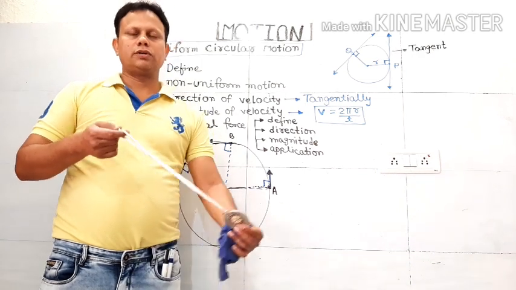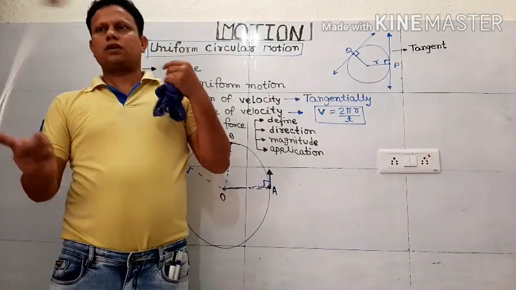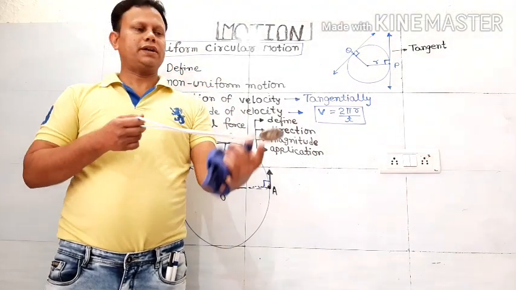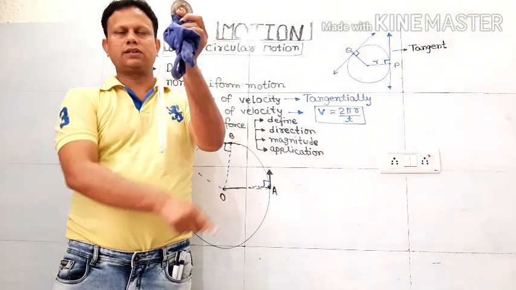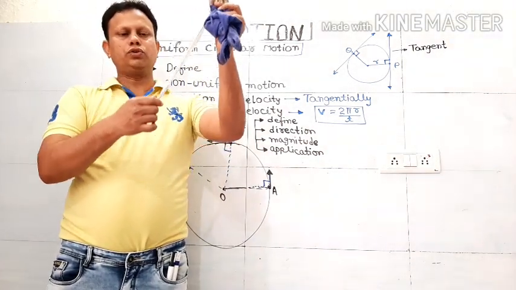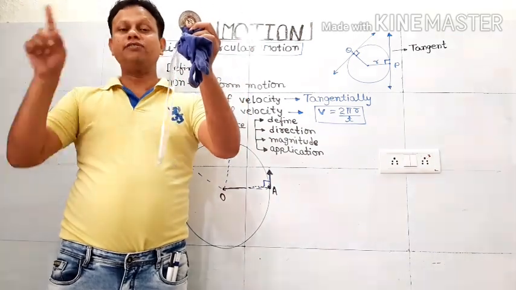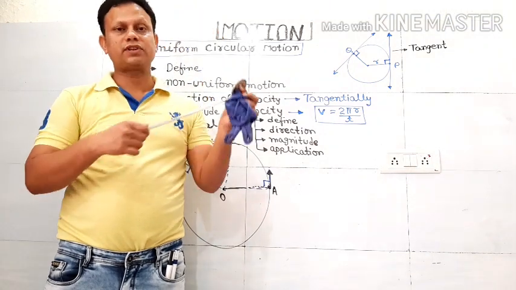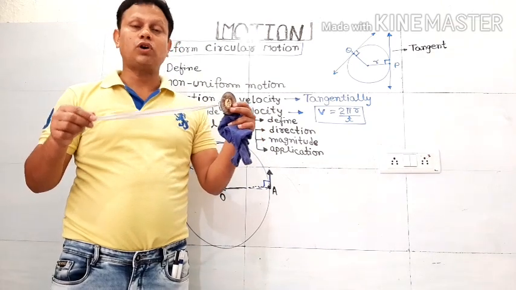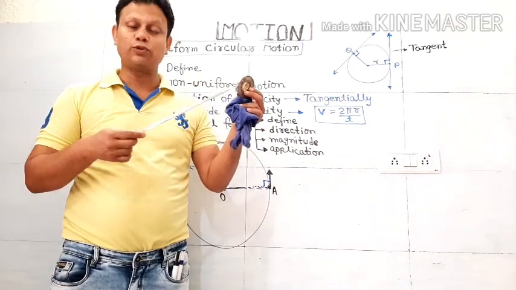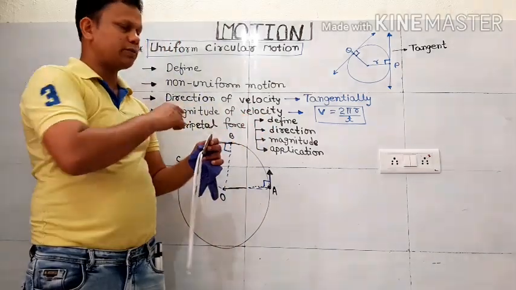So what have you observed while it was doing a circular motion? The metal was traveling on a circular path, and due to this thread, it is not allowed to leave the circular path, because this thread is providing a force which keeps the object on a circular path, and this force is known as centripetal force. So we'll discuss that also.